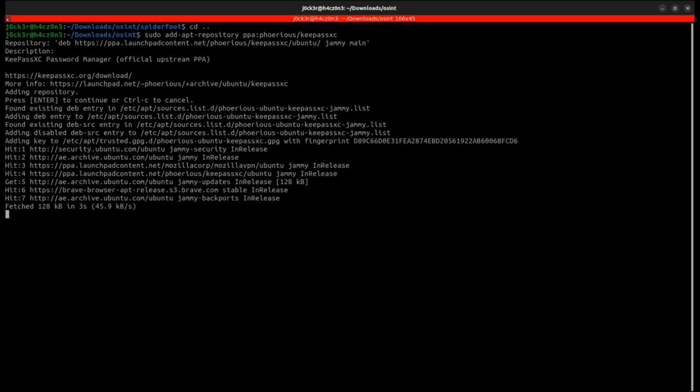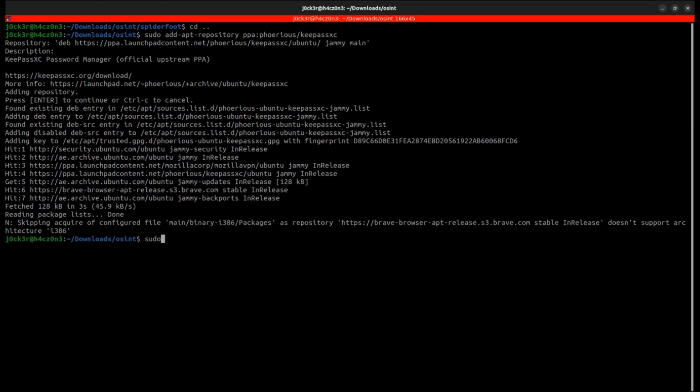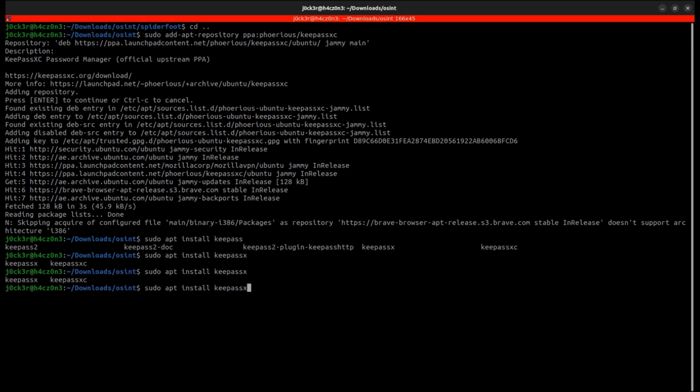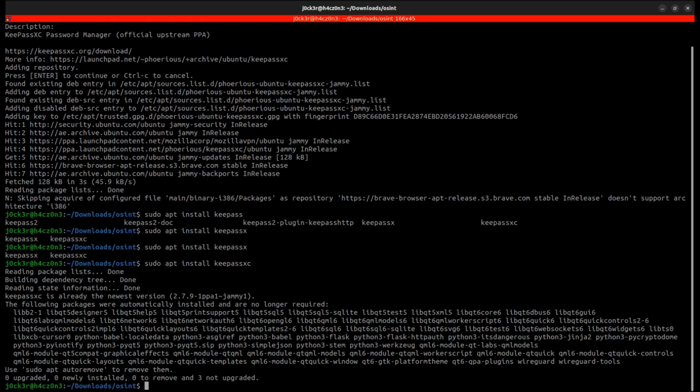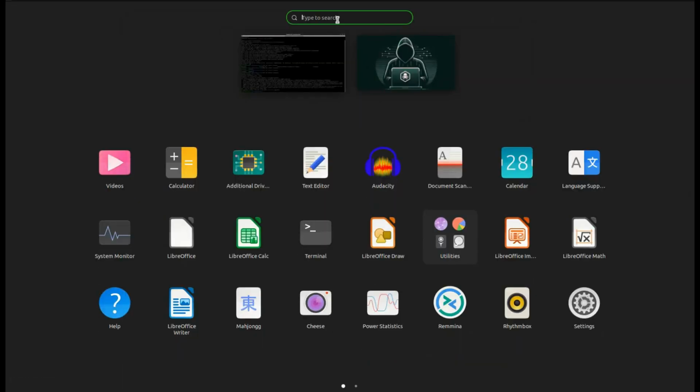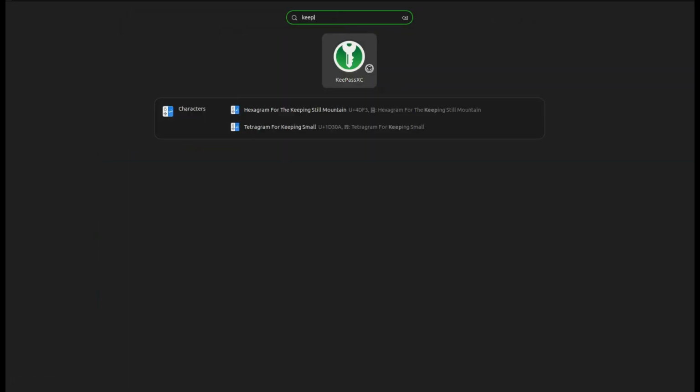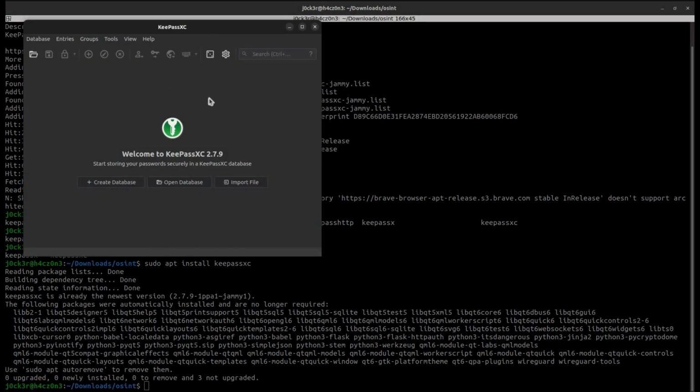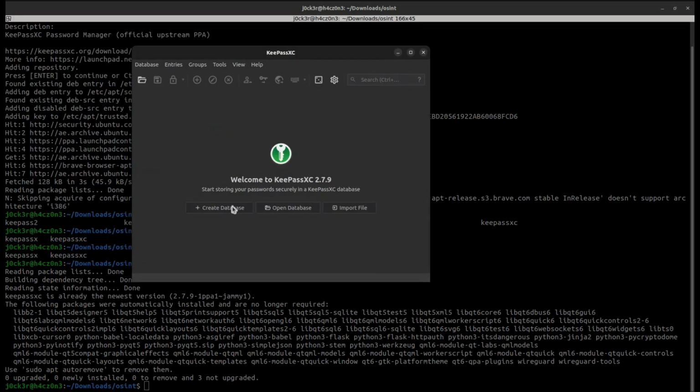So, sudo apt install keepassxc. Yep, this is the binary name. You can use KeePass like this. And because this is a new machine, I have not created any database.